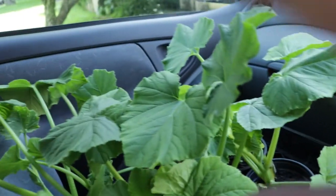So just dropping some plants off. This time of year is real crazy busy. We grow a whole bunch of seedlings and we sell or give them away to get people growing, because if we didn't do this, there wouldn't be too many people coming to the carnival. These ones are a little bit lanky, but they are coming along for a car ride. Here we go. Hopefully this is in focus.